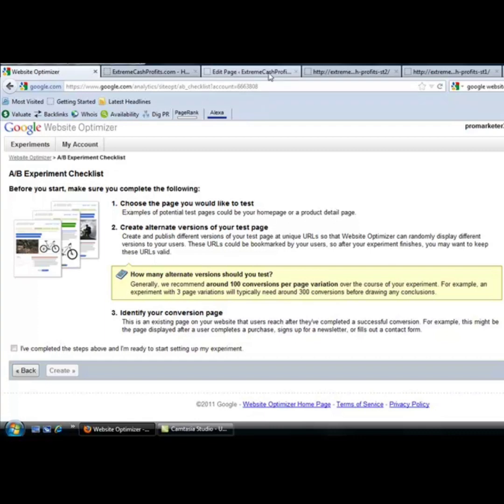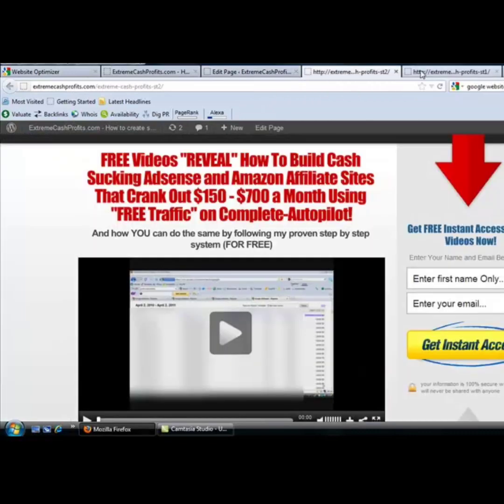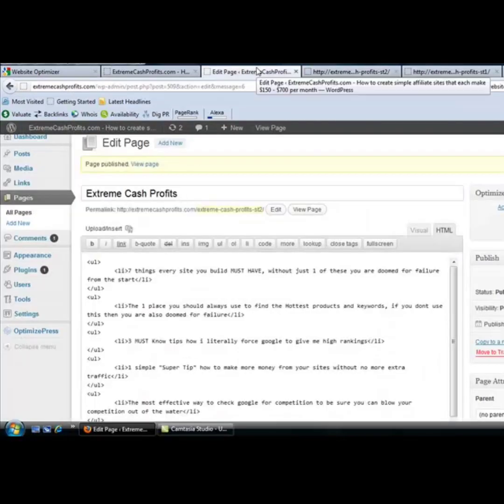This is of course important because you want to be able to split test. So what you need to do is go into your WordPress admin panel and copy to a new draft and create 2 alternate pages. If you remember, we did this for the solo ad video, when you track your solo ad campaigns.